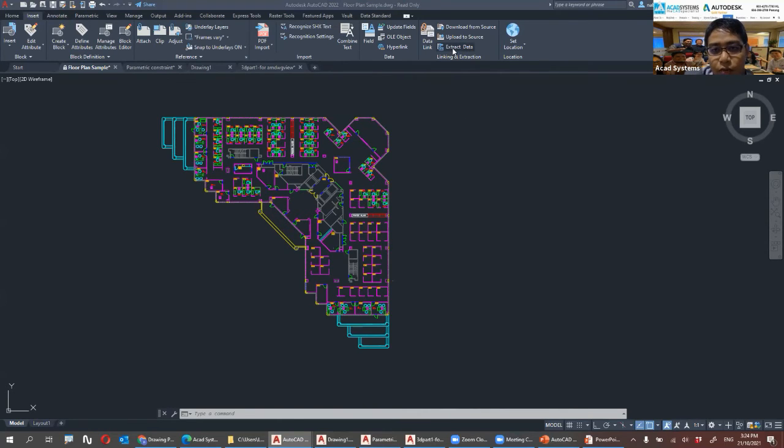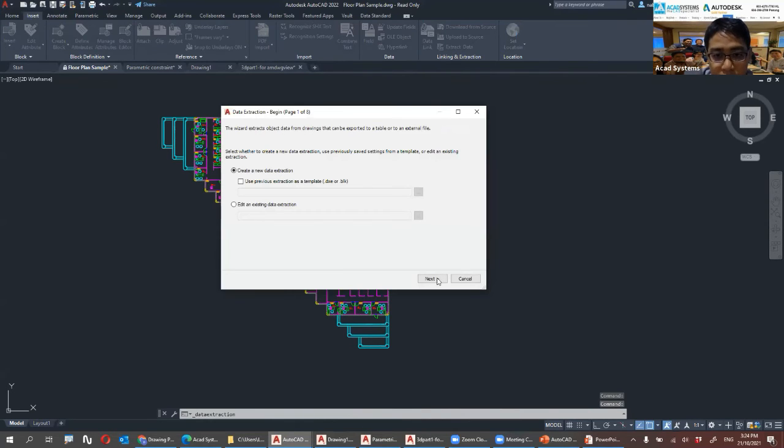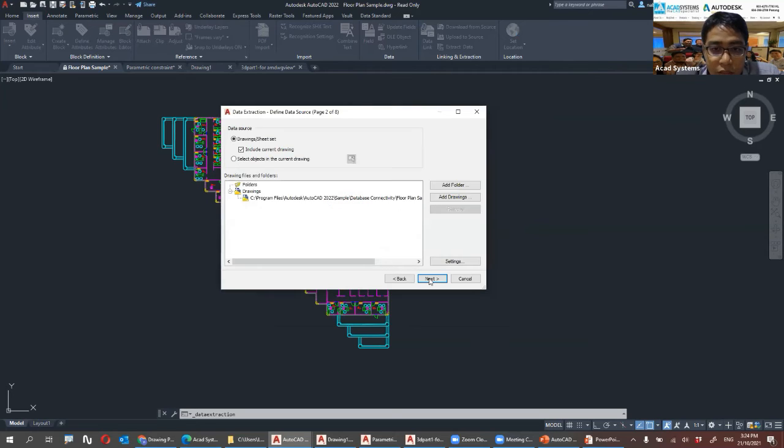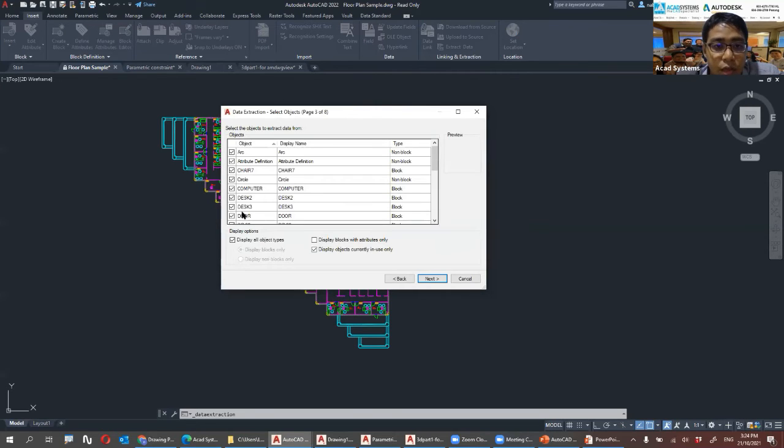So for example, I just click over here, and it will show me the data extraction. You just click next. Say I will rename this file as data. Go to next, and it will try to load every object from here, from arc, some of these blocks such as desks, doors, anything from here.